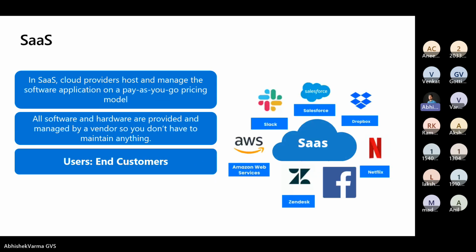Software as a service simply includes applications like Slack and Dropbox, where your application runs on a personal server for you to store files, where you only upload the data and the entire background is managed by the cloud provider. This is called software as a service.